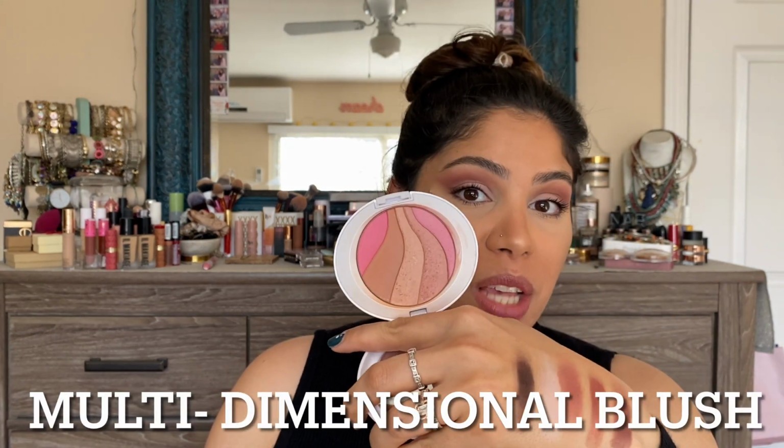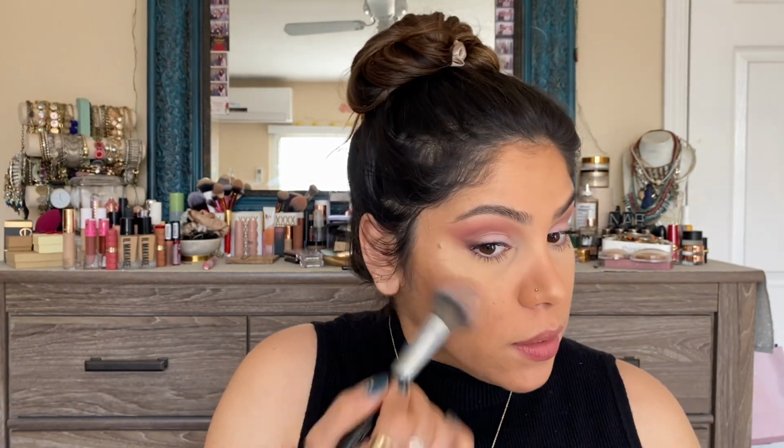Moving on, we have blush from Elcie Cosmetics, and they have 2 shades of blush, Pink Flamingo and Coral Reef, and this was part of their summer collection last summer, I think. So this is mine right here. You can tell it is well loved. Let's go ahead and apply some of that.